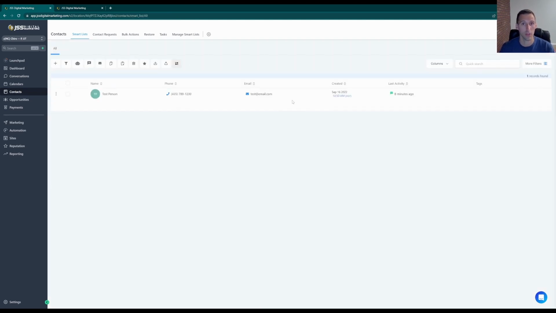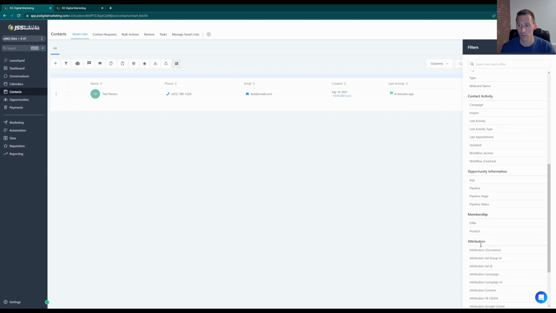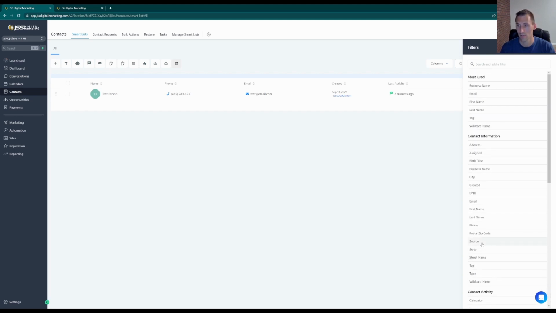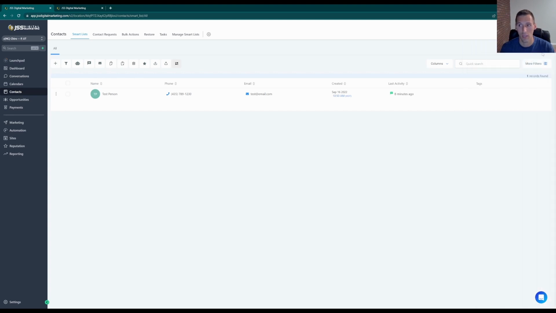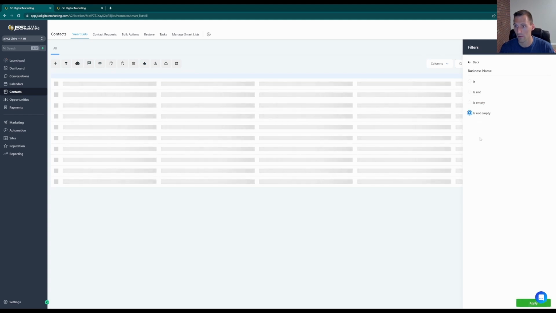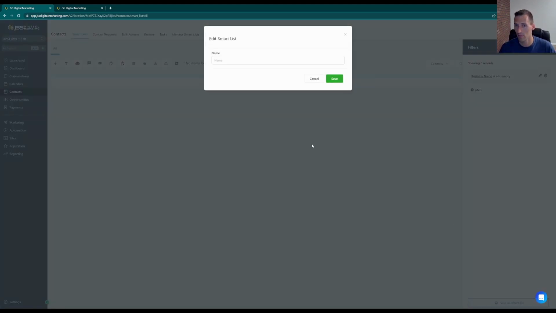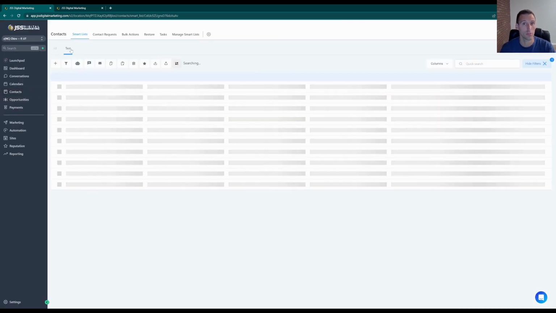You have a lot of flexibility with how you view your contacts. You're able to filter by any of the fields that you see here. And I won't go into detail on a lot of those, but they allow you to create a filter and then save it as a new smart list. So you can see down here in the bottom right, save as smart list. That allows you to create lists that you are able to use. And let's just name this so that you can see what it looks like. So up here, you can see my new smart list called test.